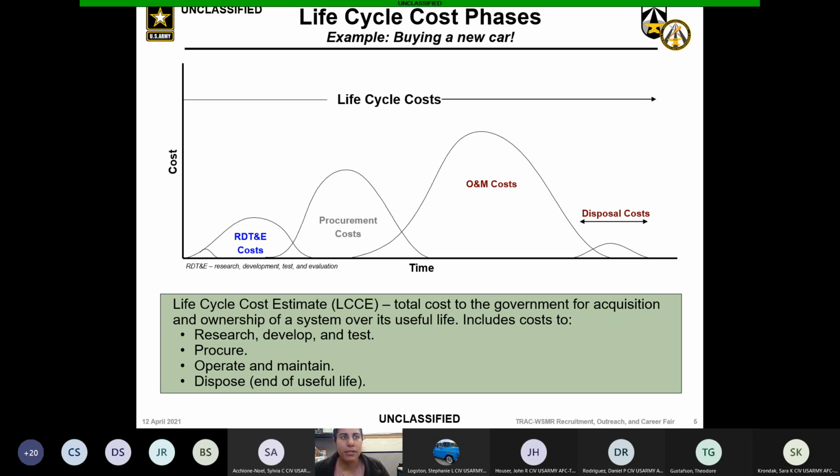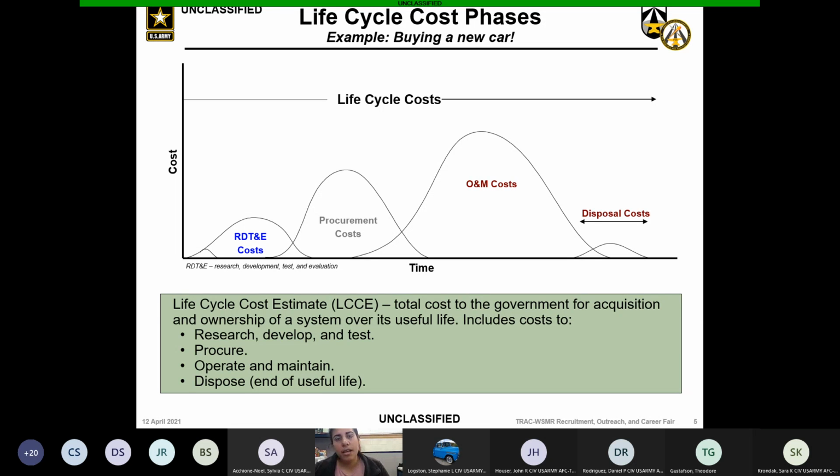As the Army, if we're buying something new, we have to look at how much it's going to cost to build this thing or to start up a manufacturing line to build the vehicle. And then next you look at, okay, this is how much it is going to be now to buy all the parts and to get all the people to work on this. And this is how much the cost is going to be.